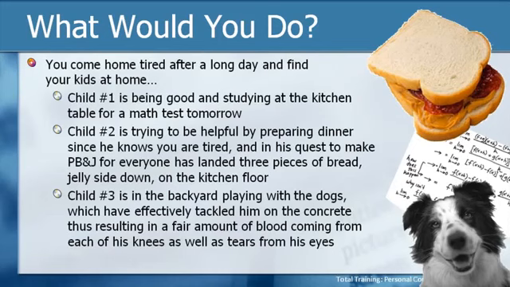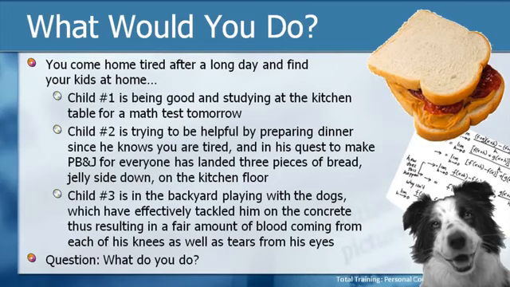Now, my question for you is, what do you do? Now, first let me tell you there's a limitation. You can't say scream and run out of the house. That is not one of your options. But in reality, what would you do in this particular situation? Well, my guess is that you would probably kind of do some prioritization. Bloody knees is probably going to take priority over math problems and peanut butter and jelly on the floor.